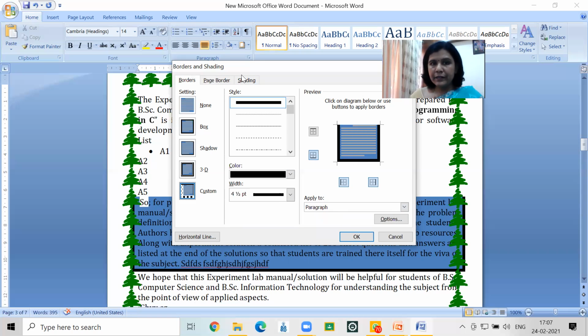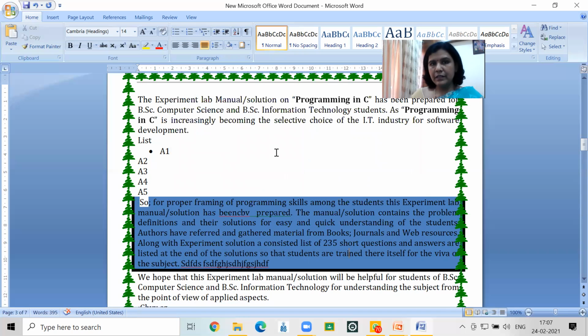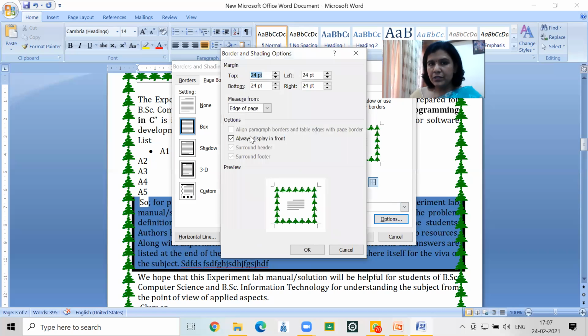I can modify it. Okay, the Christmas trees are looking very broad, so I can make it a thinner or a smaller one. Then one more setting we can go for in page border. In the options, from the margin, how much space has to be left?